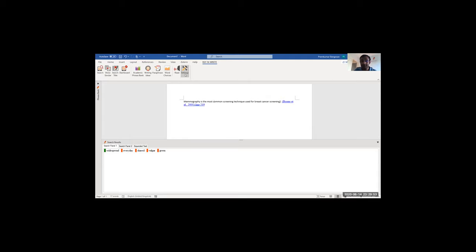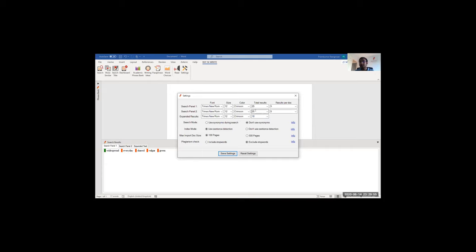And then settings, and you can pretty much control anything you want. You can control the number of results you want. You can control the color being used to highlight the keywords. And here it tells you, if you are importing hundreds and hundreds of documents, you don't want all the results to come from the same document. You want the results to be spread across multiple documents. So this tells you to search all the papers, but limit search results to 5 items per document.